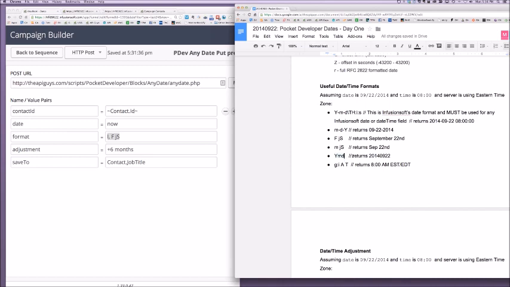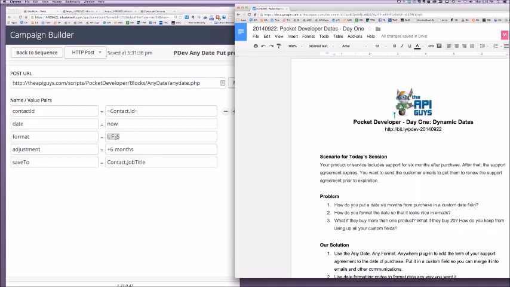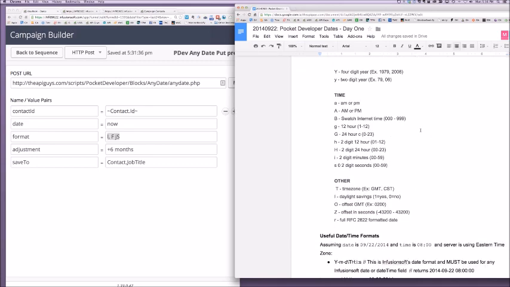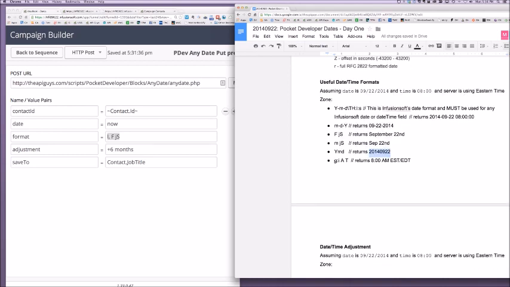I personally use this format a lot as well, because I use this in files and I use it in links. In fact, if you go all the way up here and you look at my bit.ly link, it has that format. So that allows me to merge this into links and create dynamic links that I can email out over and over again without having to reset those links. So that's one of my most used formats.